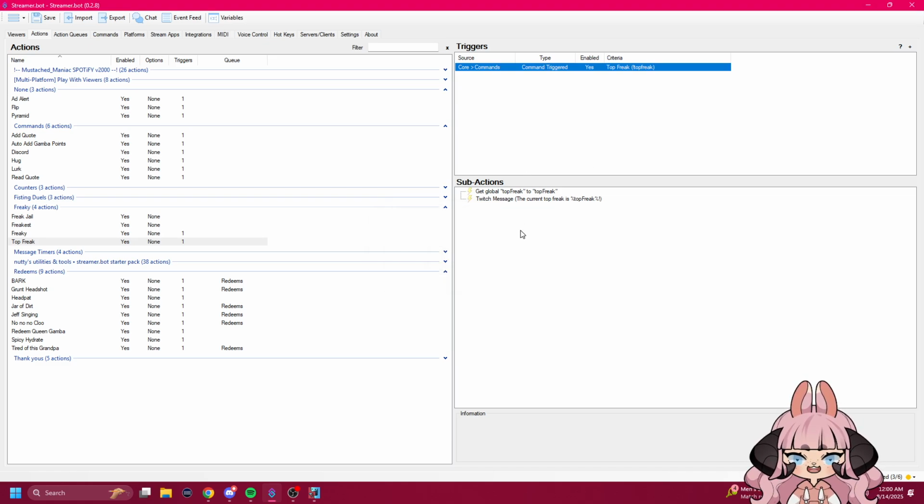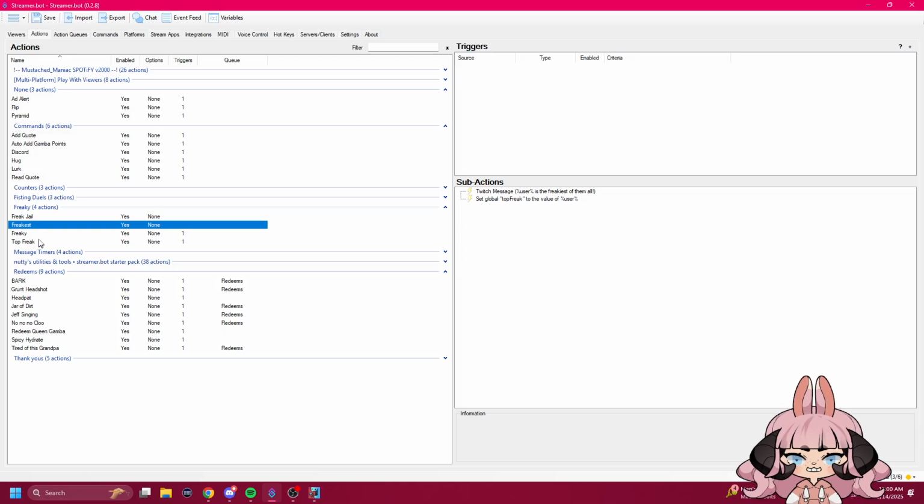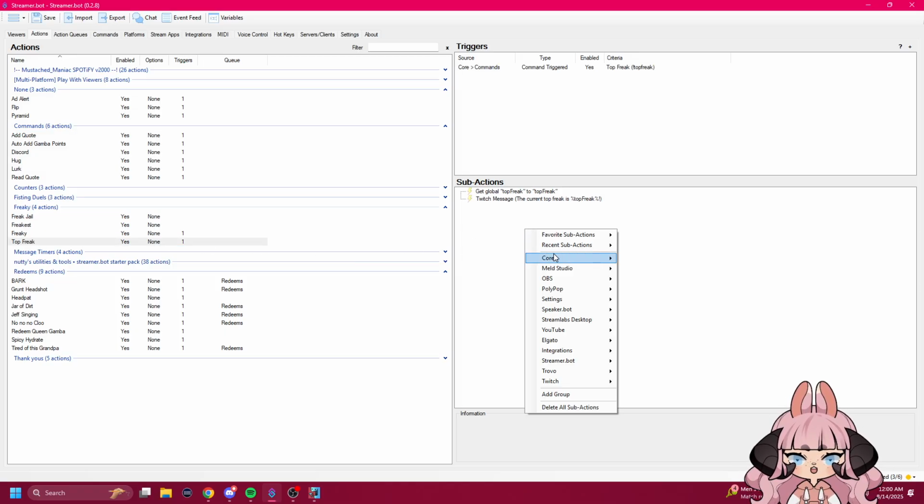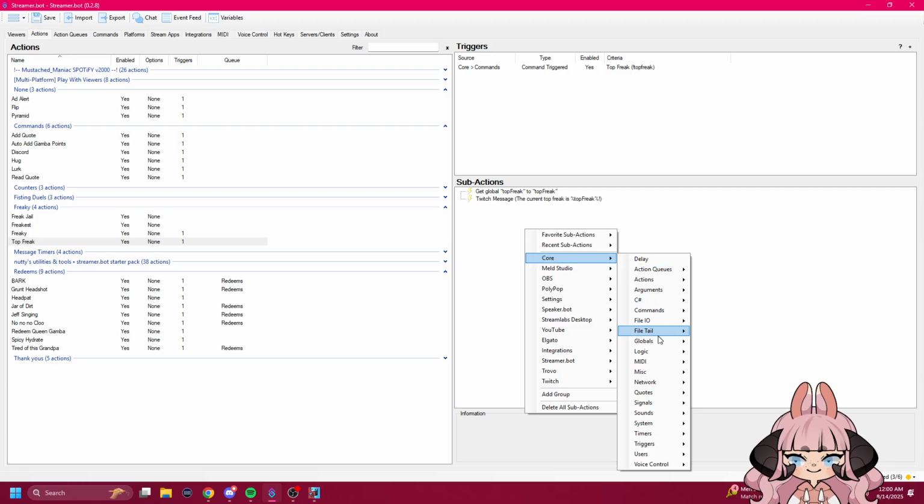Next, you're going to want to call your global variable that you stored in this freakiest action. So basically you're going to want to say right click, core, globals. You want to get your global now. So you set it, now you want to get it. You want to retrieve that information.